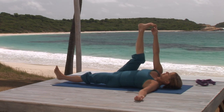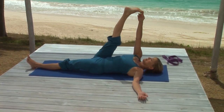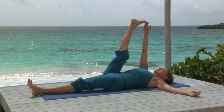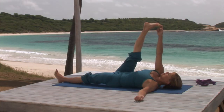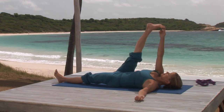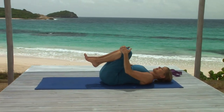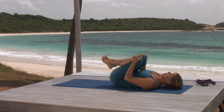And there is nothing much better you can do for your lower back than to become flexible in your hips and legs. So stay with this, make small adjustments. Bending and re-straightening your right knee when you need to. And just savoring the stretch of waking up your muscles. Breathing in, bend both knees and gently hug them to your chest as you breathe out. And pause for a moment to savor the feeling.